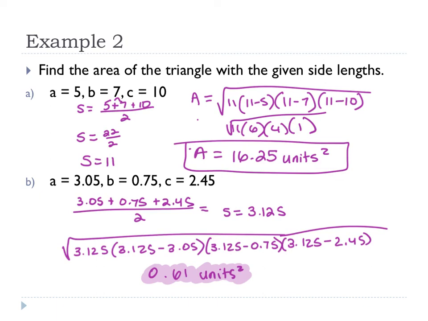Questions on anything law of cosines related? All right, I'm going to tell you right now that the 2 biggest mistakes people make on this quiz is not putting that law of cosines in the parentheses and then getting an error and getting all upset. Second is rounding S. Don't do either of those things, okay? Because you're going to call me over to your desk and say it's giving me an error. And I'm going to look you in the face and try to will you to remember that I'm telling you not to do that. Or you're going to round the S and you're going to get points off. Don't do that, okay? Be smart.